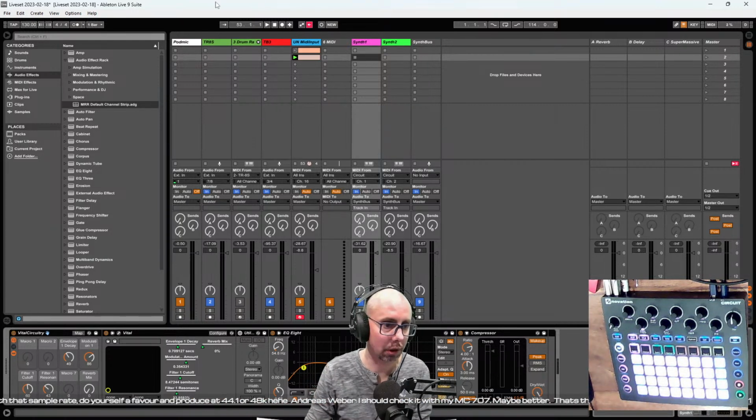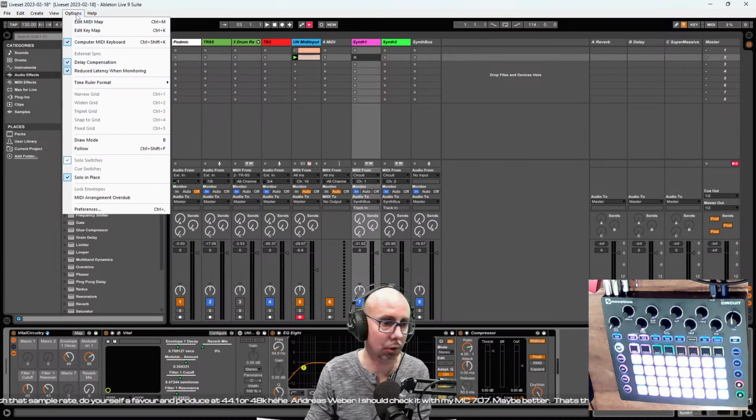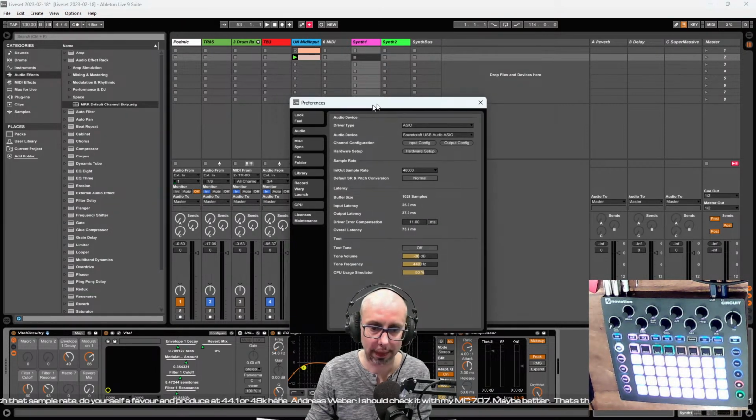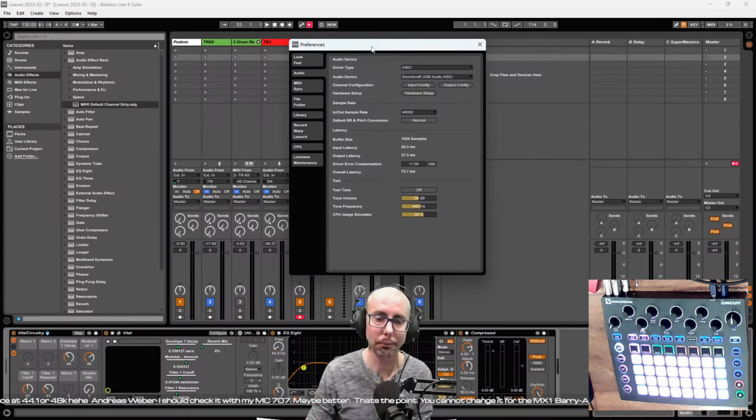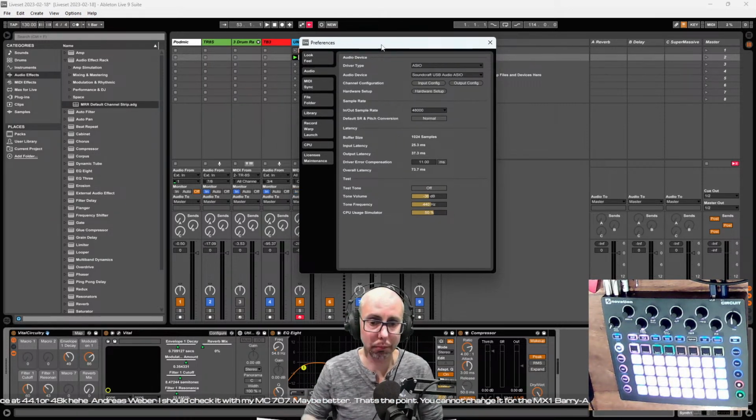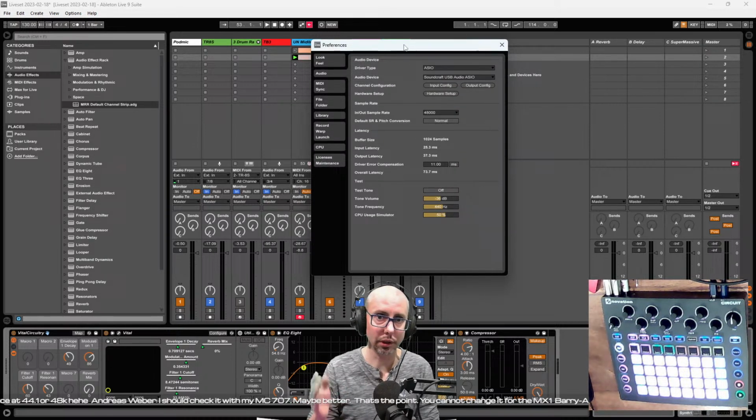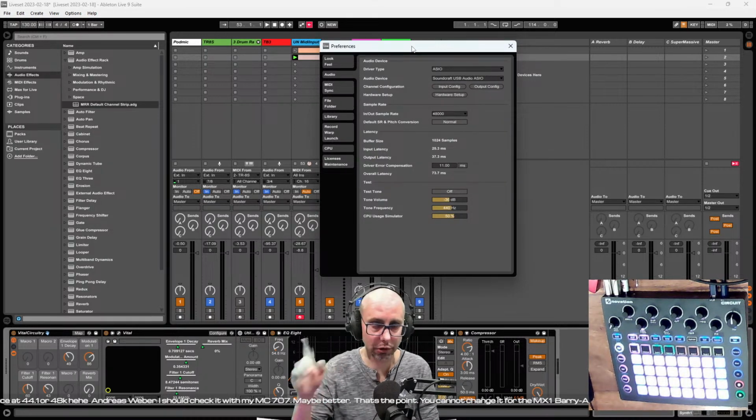So that could cover some of the stuff that you're after, but I'll give you a quick intro to what we're looking at. So if you go to Options and Preferences, the first thing that caught me out is that the MIDI synchronization isn't just controlled by your MIDI parameters. It's also controlled by your audio sample rate and that kind of stuff. And that's really non-intuitive.